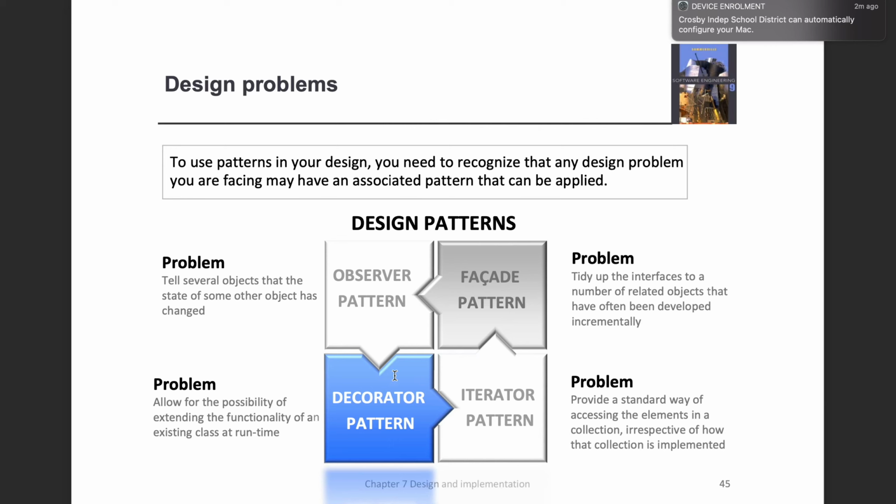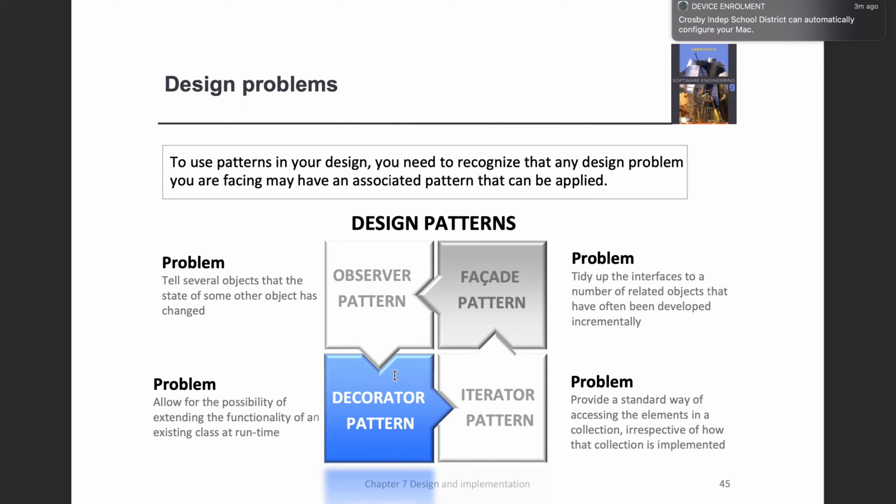So if you want to use the observer pattern, what problem will make you use it? Here we have: tell several objects that the state of some other object has changed. If that is your problem, then use the observer pattern.